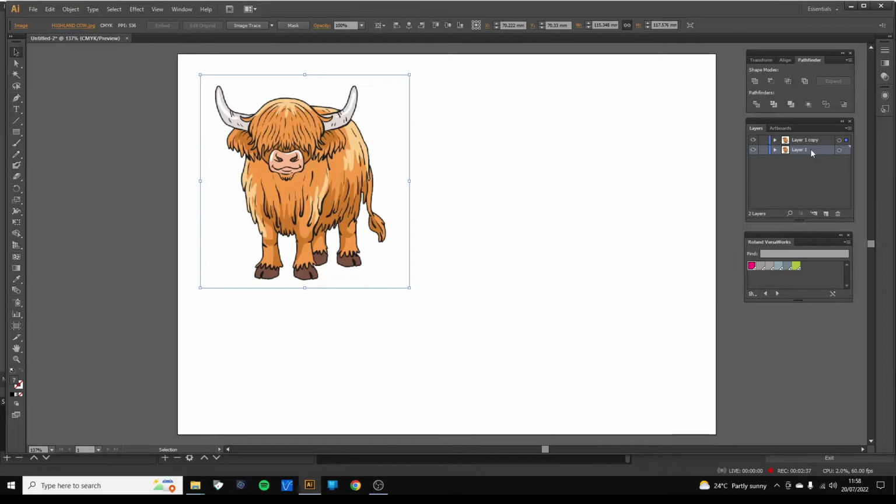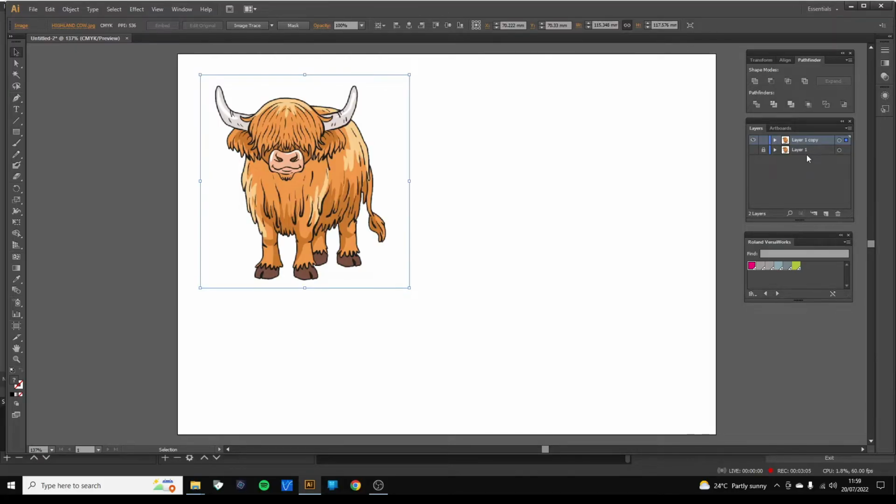So what I would do at this stage is lock the original so we can't alter it or mess it up in any way. And the second one there is a little eyeball visibility. So I would click that to get rid of that. So we can't mess around with it because it's locked, and technically we can't see it. What we're seeing on screen at the moment is the copy, which is what we want to work on. So click on that to make sure it's highlighted, to make sure we're working on the actual copy, not the main original.